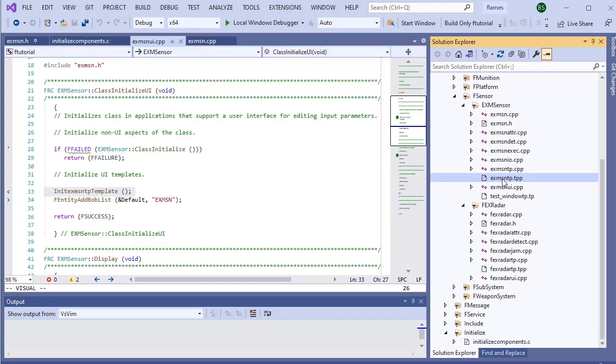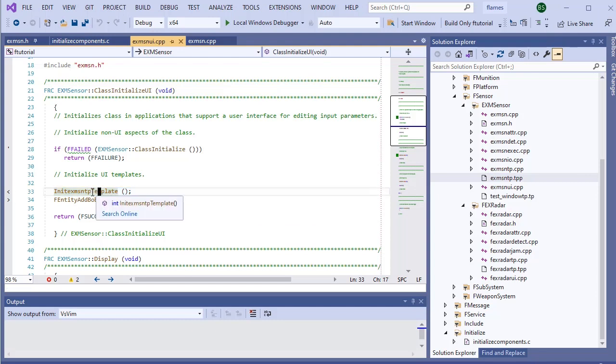When this file gets compiled, it generates a bunch of code, and one part of that code is this function right here. This function will initialize the user interface for the class, and it's all just done automatically. You'll notice the convention here is that the name of that function is always the same as the name of the file, with init at the beginning and template at the end.